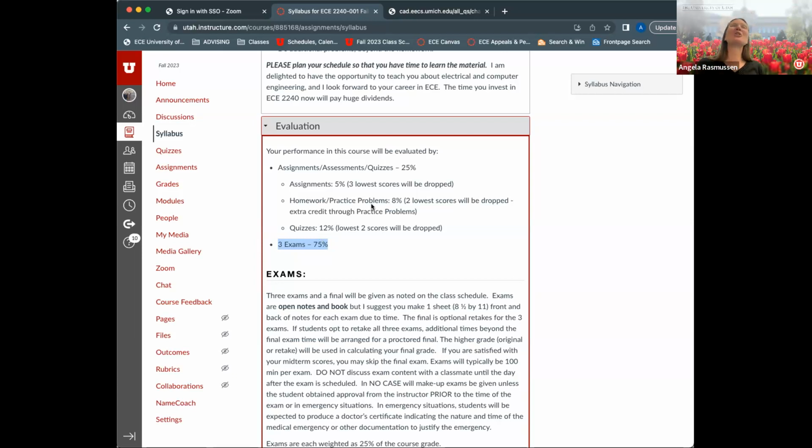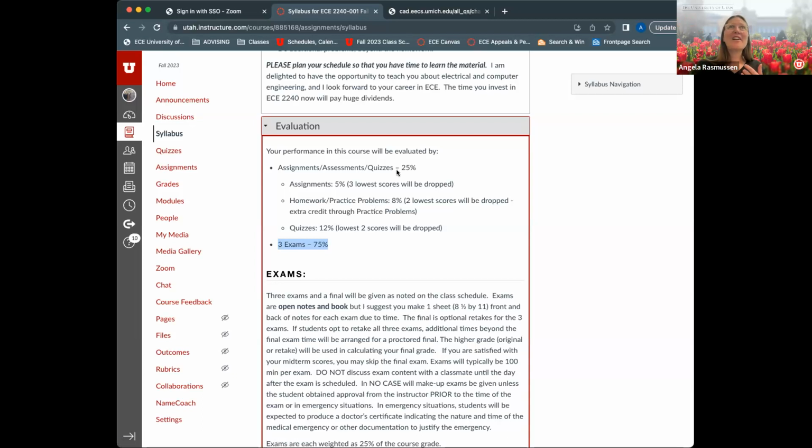The only thing is the timing, because there's only 2 hours. So I tried to fit it in where you could possibly do all 3 in the 2 hours, but they're really quick. You have to be really quick to be able to do them. I typically don't have students opt to do all 3 because it's pretty intense. But you can do up to all 3 if you want to attempt that. And whichever score is highest, I do keep that score. All right. Any other questions?